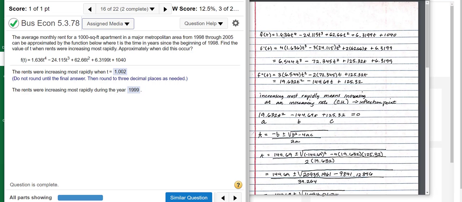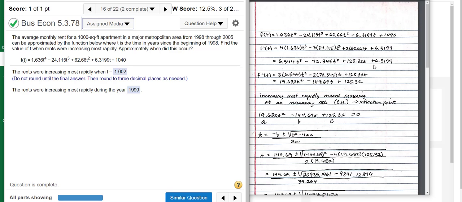So the first thing I did, here's my function. I took the first derivative. Of course, that's the power times the base to the power minus 1. And then another power times the base to the power minus 1. Another power times the base to the power minus 1. And then here we have the coefficient of t to the 1, so it's just that coefficient. I did some simplification by multiplying these numbers out. You can pause it and multiply them out in your calculator to see where I got these numbers.